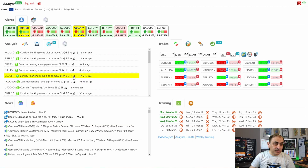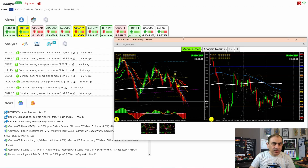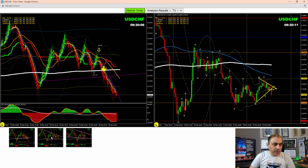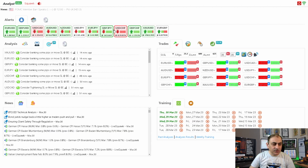And the dollar Swiss franc, pretty straightforward, no rocket science. That's what we're expecting here: either breakout and pullback. Again, if you look at the 4-hour, that's what we mostly look at. On the 4-hour chart, we can see the price nicely respected here, so we're expecting another price action, the possibility of a breakout. This is the breakout we were expecting. Based on the intraday and this analysis, price nicely broke, and as soon as the price hit the previous low level, that's what I explained to my traders: time to enjoy some profit. Amazing trade, dollar Swiss franc.